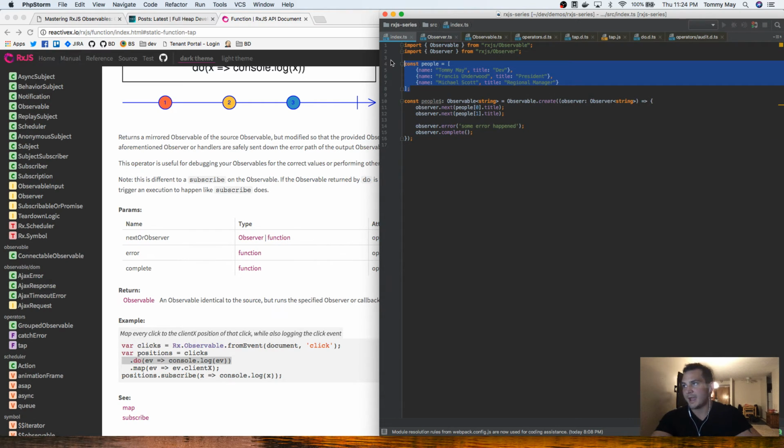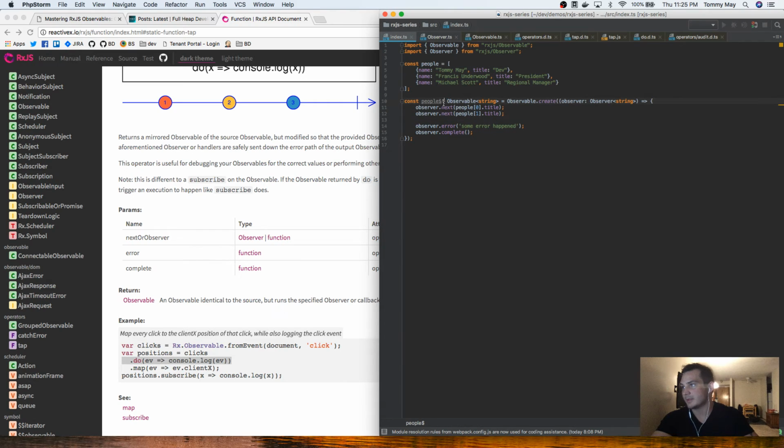So up on the screen, I have an array of people, with a name and a title. So there's me, I'm a developer. There's Francis Underwood, he is the president, and Michael Scott, he is our regional manager. Great. And all I'm doing is creating an observable. I'm using TypeScript for anyone that's unfamiliar with this.